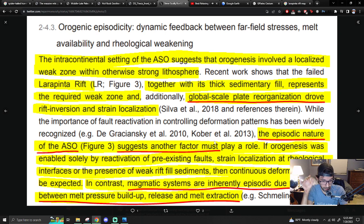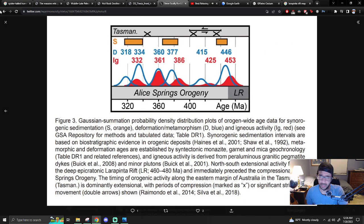But in contrast, magmatic systems have build-up phases where the magma flows in and pressure builds, and then it breaks through some seal and releases the pressure, and then there's no pressure inside because it vented. But then that lack of pressure allows the seal to reform pretty much, and then the pressure builds again, at which point it releases and episodically goes through cycles. So this episodic nature points to a very almost necessary element of there being this melt pressure buildup, that there is this aspect of it that is not just like a boop. Okay, then there's this. Let's keep going.